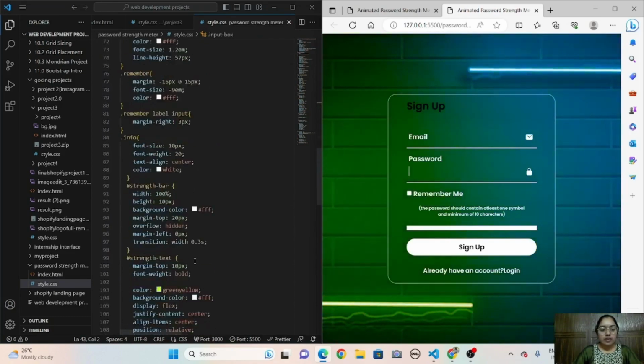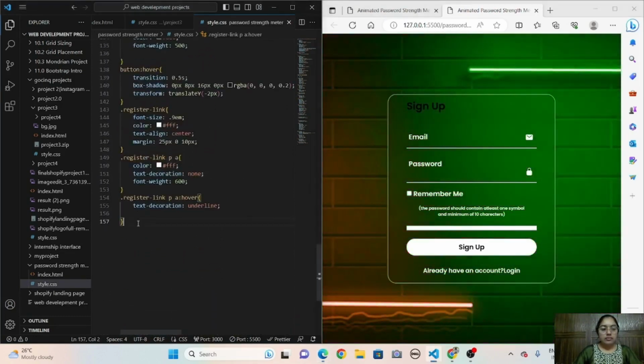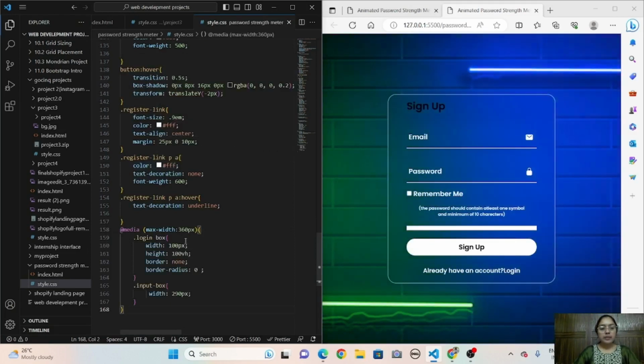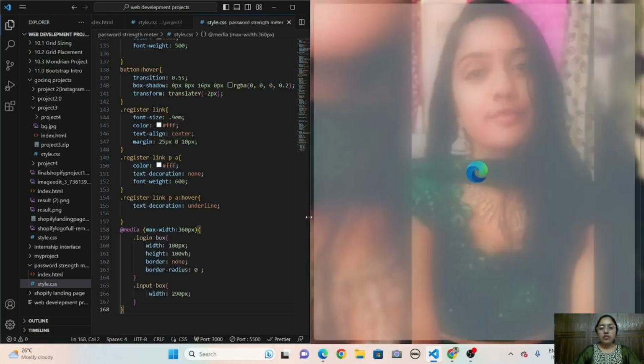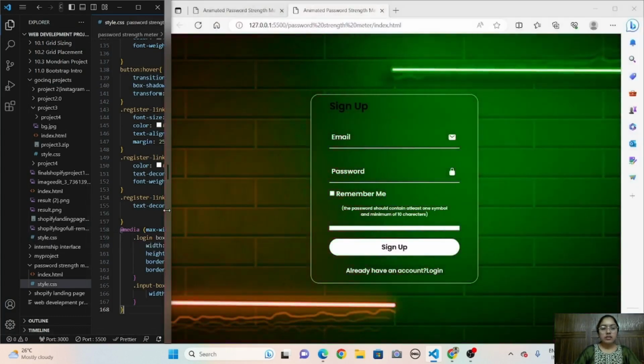Then coming down, I want to make this website responsive. For that I've used a little bit of media query, such that the website is responsive. Now you can see this is the full length.